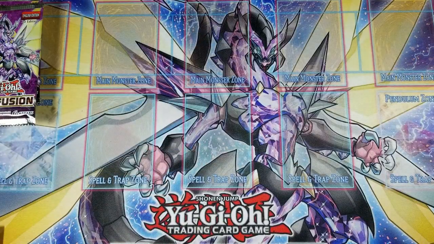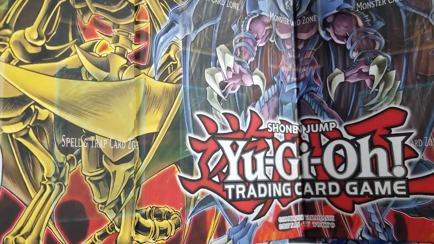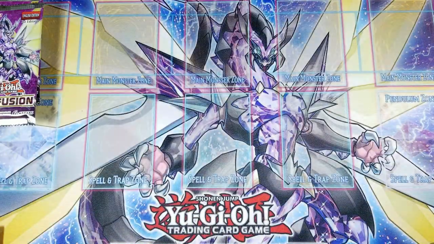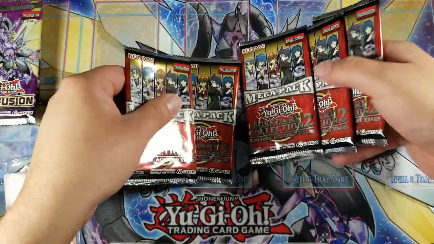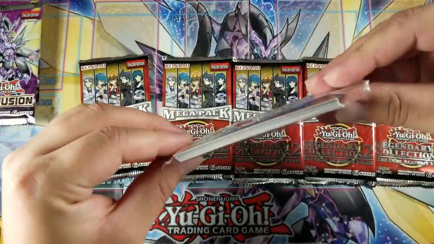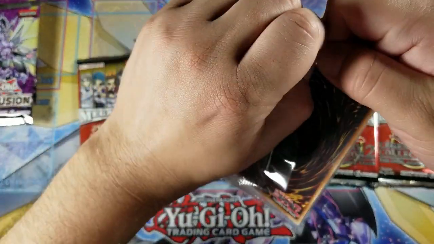And then let me turn it around for you. I'm trying not to hit the tripod. I wish I had a bigger table to show you guys entirely, but it's pretty much the playmat right there. Oh wow, this one's pretty nice compared to the 5Ds one, where I got like 5 promos. This one has like 10 or 15, I don't know.